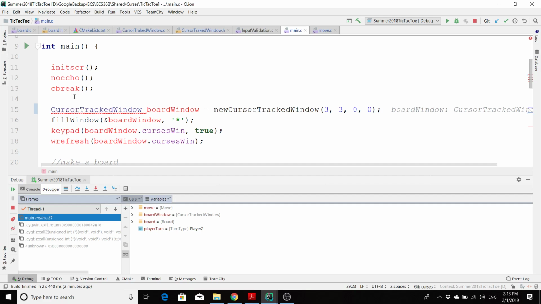If I did want to be able to debug this code up here, I would add another command to read some input, just read some character. Printf, please enter a character to continue. Scan it, and now the program's paused waiting for my input. That gives me time to attach the debugger, put the breakpoint in, and then carry on with my debugging. Does that make sense? Do you have any questions about that?